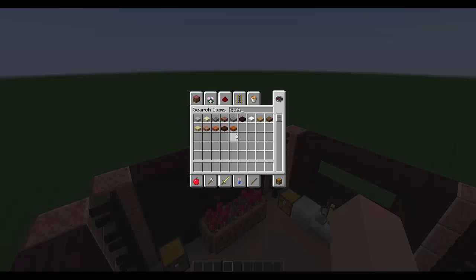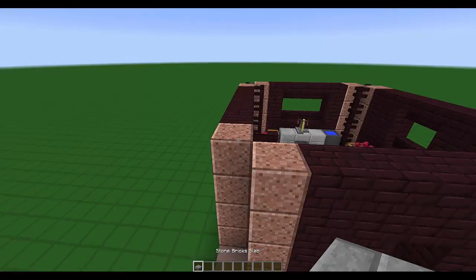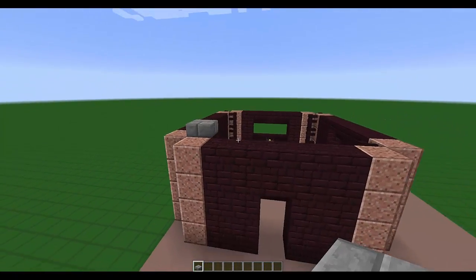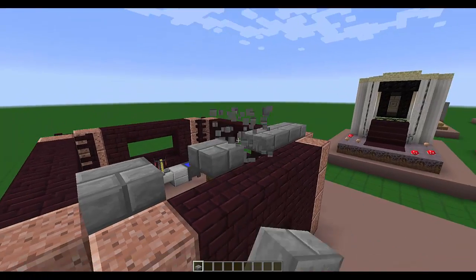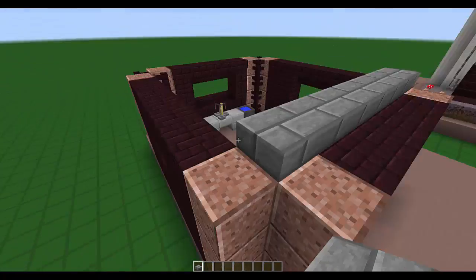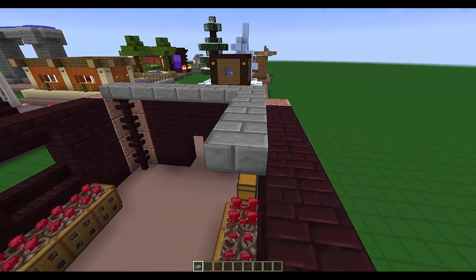But since we don't have that, what if we were using stone brick slabs? Is that going to look really out of place on here? You know what, I don't think it will. So let's put these on the corners and bring this in just by 1. Oops. Let's go this way. And let's just bring this back the same way.